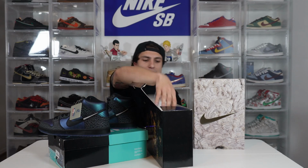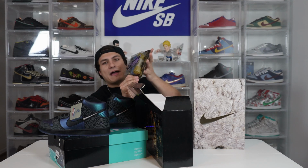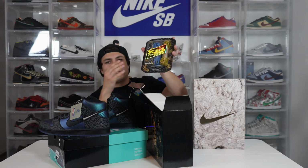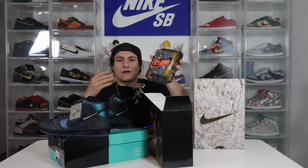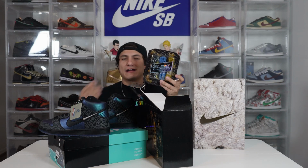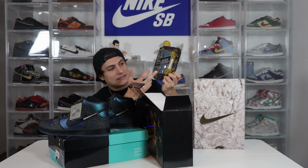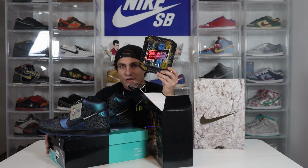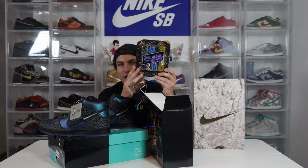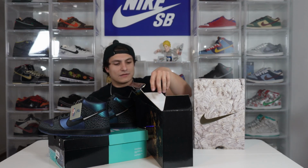As soon as you pop it open, the first thing you're probably gonna see is this lace pack. Now this lace pack is a collaboration between a company called Fully Laced, Nike SB, and Black Sheep Hornet. This is where they went the extra mile, where they got an extra company just to hop in to make a pack of laces. Now you got the Hornets, you got the blue laces, and you got the yellow laces. Now the general release pair does come with all these laces, but it doesn't bring them in this nice little packaging that the special box does. So now they're going in.